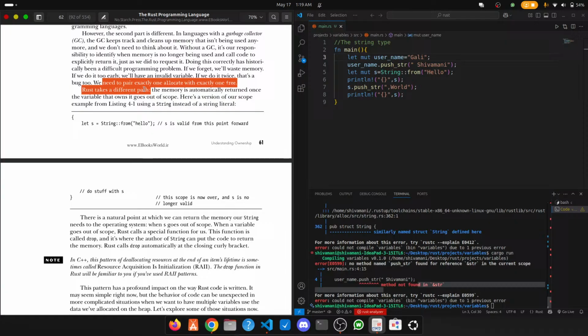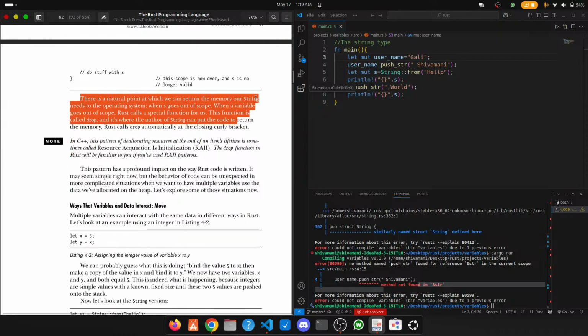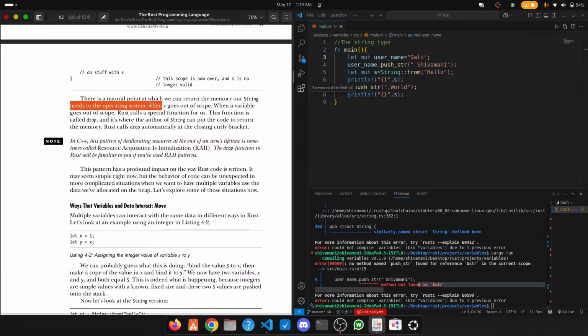Here is a version of our scope example from the listing. This is valid up to this point, within this scope. There is a natural point at which we can return memory: our String's memory needs to go back to the operating system.